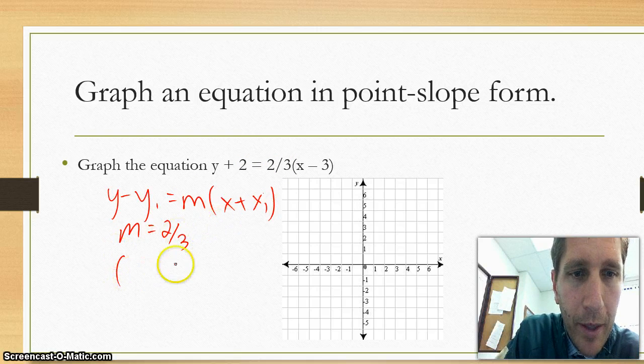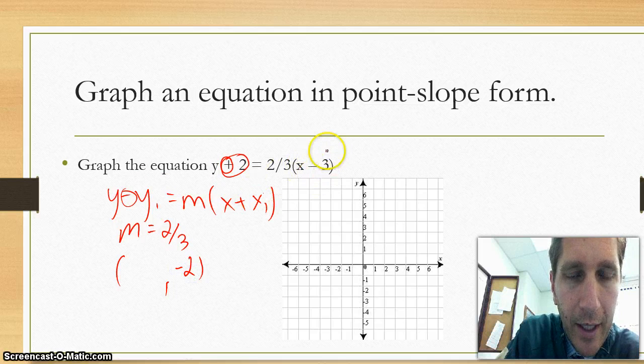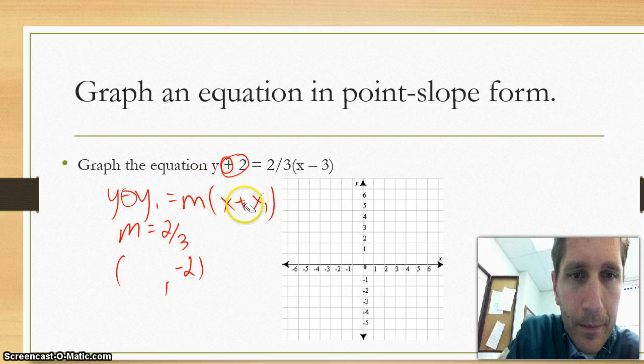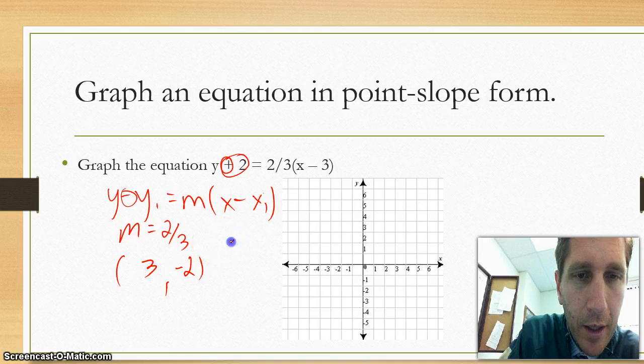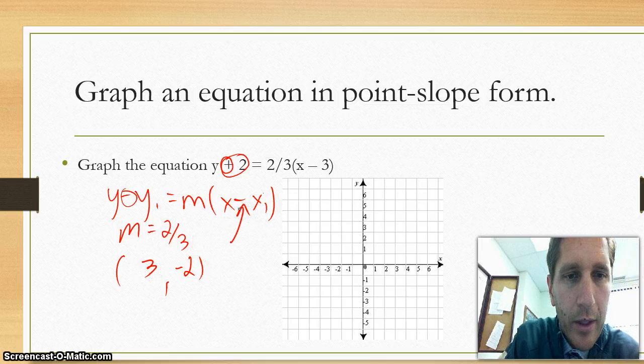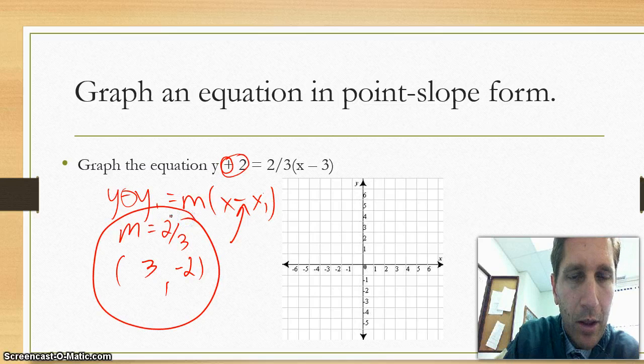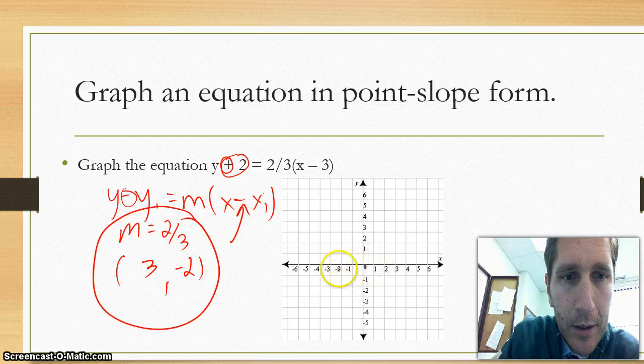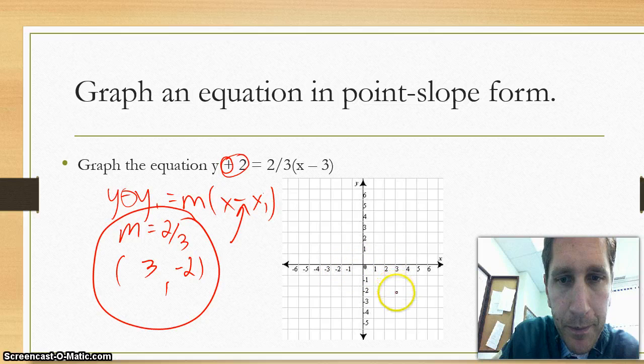And we know that our ordered pair, okay, here's our y. Now the y sign changed to a plus. So we know that it's originally a negative. So we know that that 2 must be a -2. And this 3 is a subtraction, which is the same that's in the formula. So we know that that is a 3. Sorry, I don't know why I put a plus there. So here is our information from that point-slope formula. So plotting this now, (3, -2).